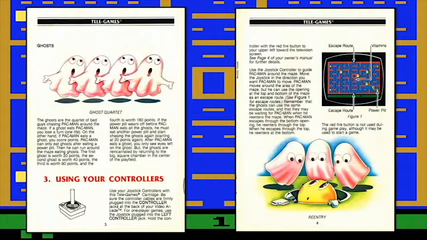Remember, you can use the escape routes on the top and the bottom, just like in that picture there. You can go, ooh, that'll just go down the sewer, go someplace else. Let's see, they might be waiting for Pac-Man on the other side.